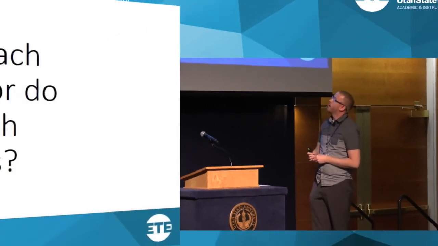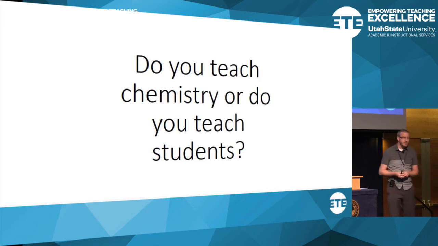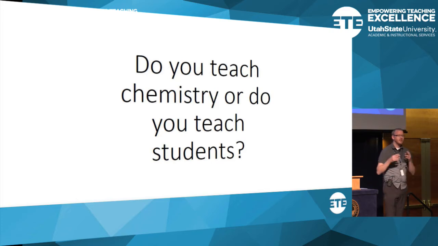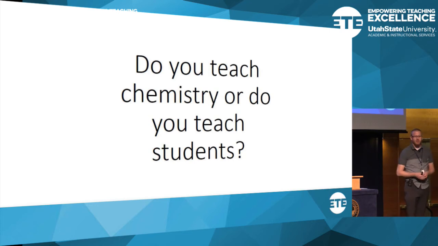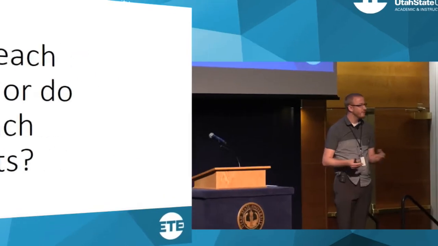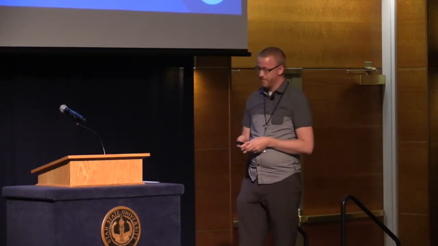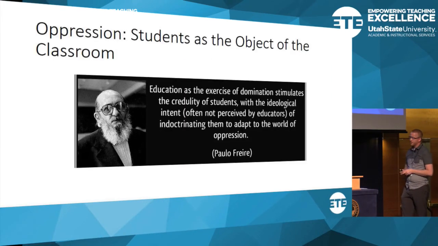So we ask the question: what's the subject of a classroom? Do you teach chemistry, or do you teach students? Aren't students meant to be the ones in control, making choices, using that space to grow — to become something they weren't when they walked in? Students will come to me after class and say, 'Professor Culver, I never heard that before.' And I say, of course — that's why you're here. Now what are you going to do with it? Let's make you the subject rather than me or the course content. We turn to Freire to understand how making a student the object of a classroom can feel and be oppressive.